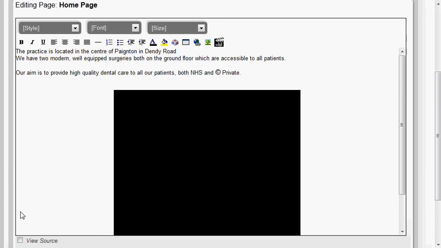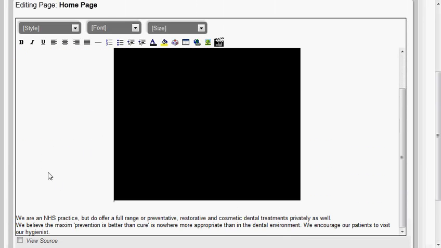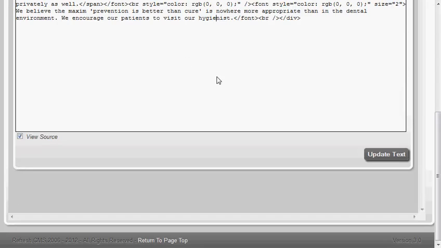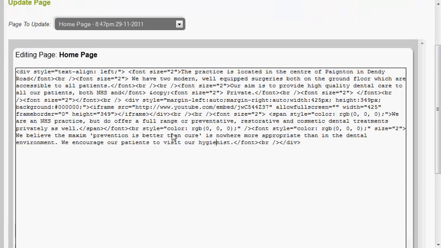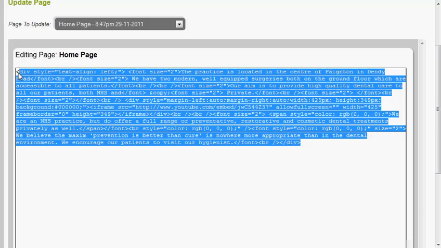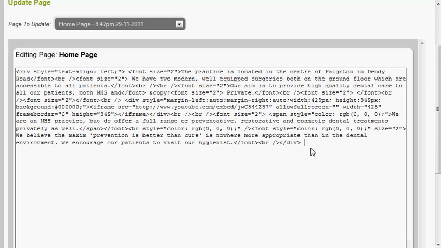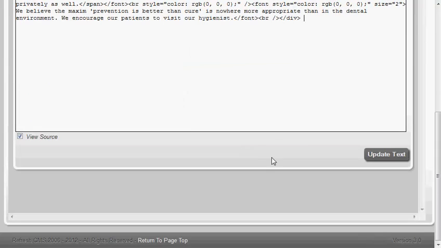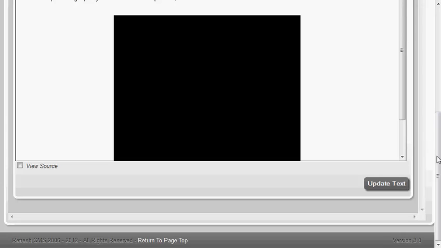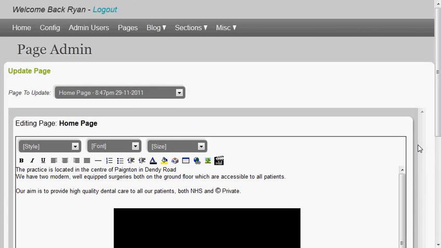website. If you are familiar with HTML, then you can always dive under the hood and view the source code behind here, and edit it inside there, or copy and paste it across and in from your favourite text editor, which can be handy for advanced users. Anyway, that's how to update the page admin, and it's something that's used across some of the areas, including the blog area, and maybe some custom ones for your site.